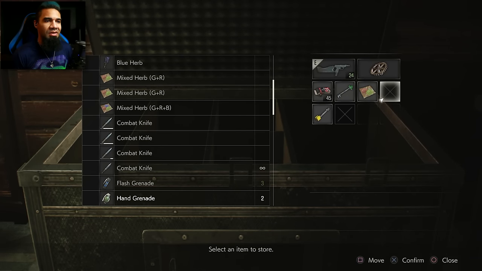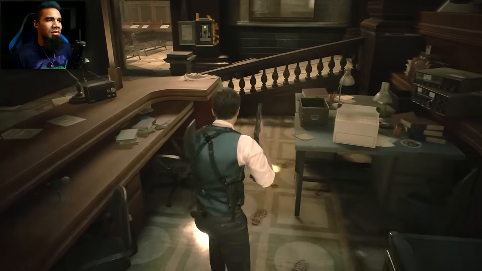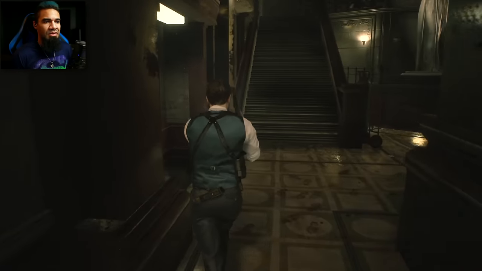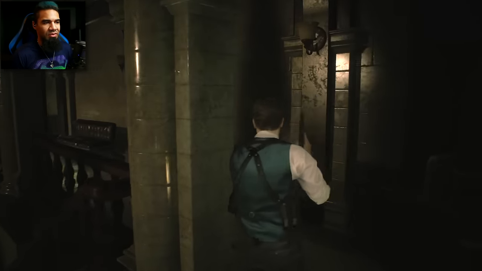I'm putting up the grenade and the clover key. I'm gonna keep the heal on me. Maybe, yeah, I'll keep the heal on me. Why not? Just in case. So again, stick to the side. Go up to the library. We got the jack for it.